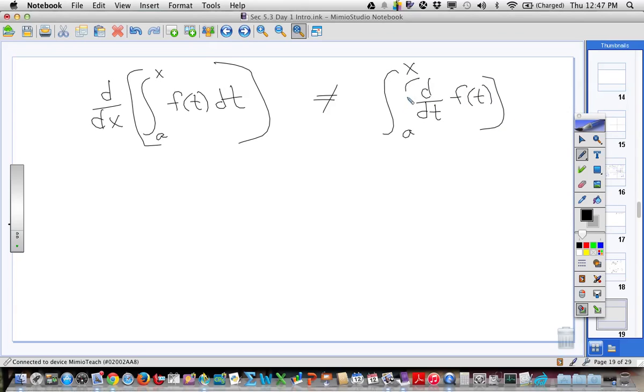Now, don't worry about the t's and so forth, because remember, when it's inside the integral, you've got to have t's because you have x up here. When it's outside the integral like this, it'd be with respect to x, because that's your variable. But basically, it's saying, here's the derivative of the, I called it integral, but what do we know this is? The antiderivative, right? This is like saying the derivative of the antiderivative, and over here, it's like saying the antiderivative of the derivative. In other words, this question is really saying, does it matter which order you do it?